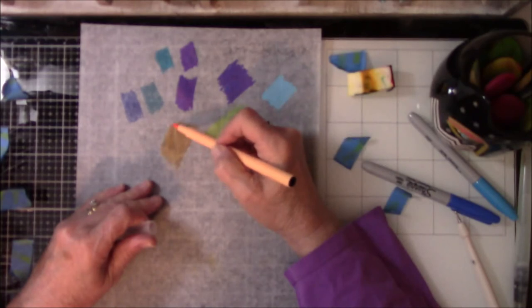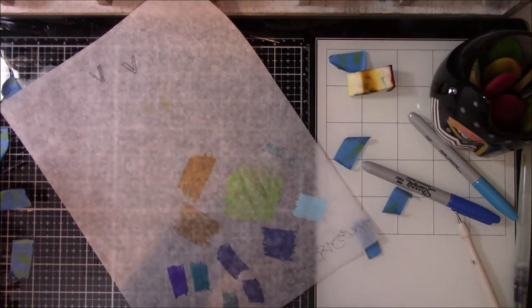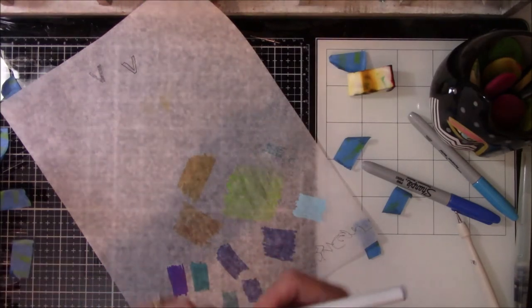Watercolor pens do great, brush pens. Try on both sides. Oh yeah, this stuff works here, although the color is a little more muted. Let me try a darker color and see if that works. Well, can I find one? No! What is this? The dark blue.